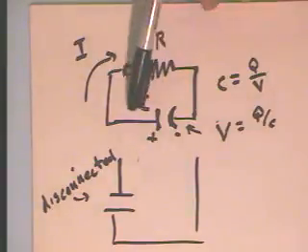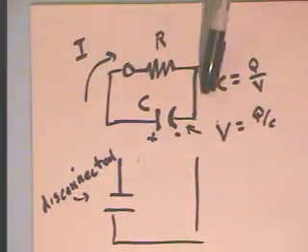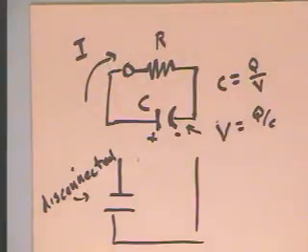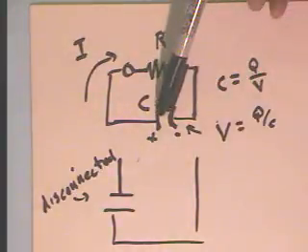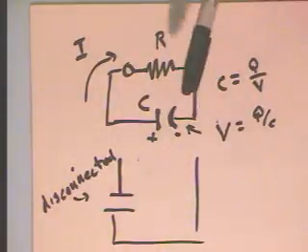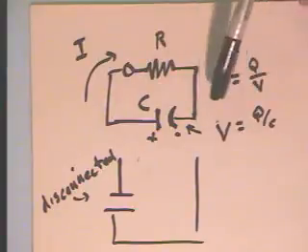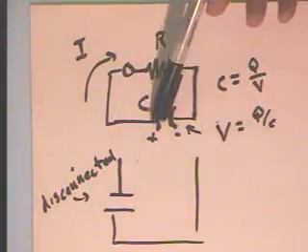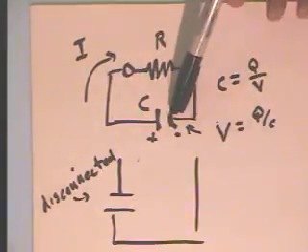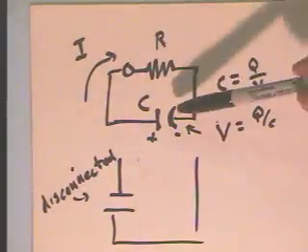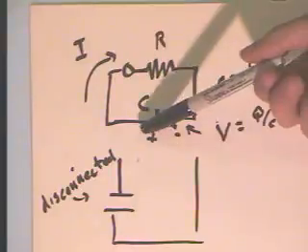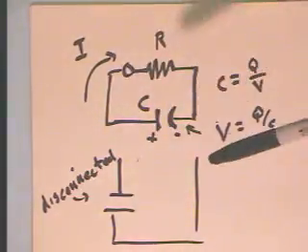So we have a current flowing through the resistance from the capacitor, because the capacitor stores positive charge on one plate, negative charge on the other. The positive charge wants to join up with the negative charge. The only way it's got to do that is for the positive charge to travel around this way, or the negative charge to travel around this way. It doesn't really matter which goes where. It's equivalent to positive charge moving in this direction.